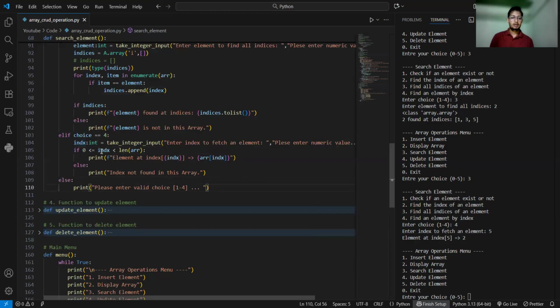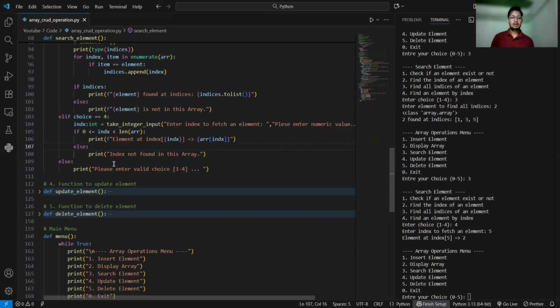That means it checks the condition, that means if the value of the index is greater than 0 and should be less than the length of the array, then I print the value just in this way array, and after that if I put the index inside the third brackets, then it will return the value of this particular index.